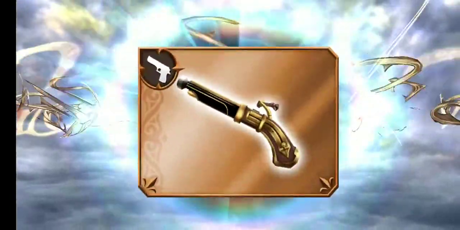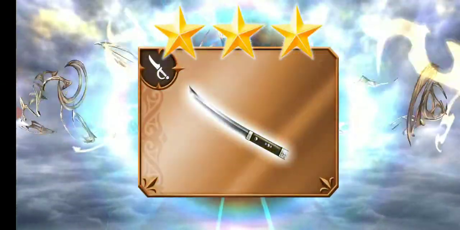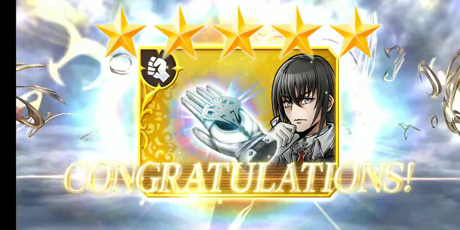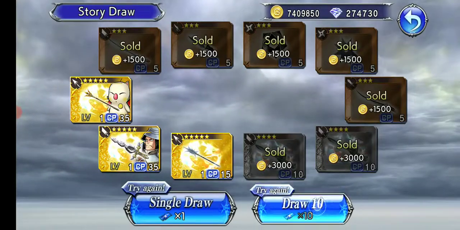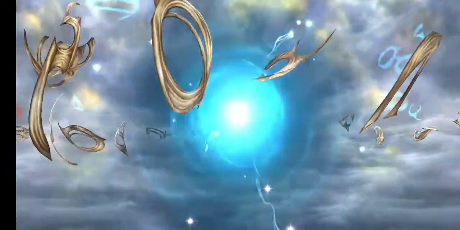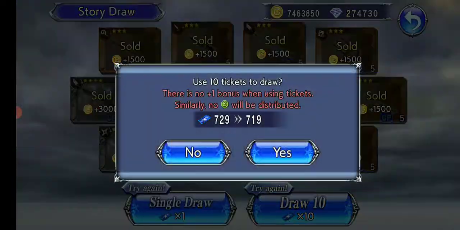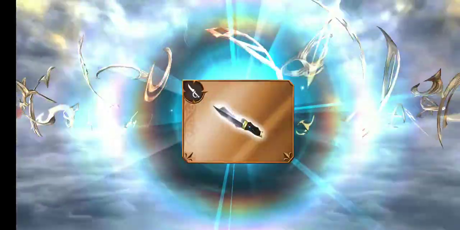Here's another gold. We're past the 200 ticket mark, which is about the average for an LD from what I'm aware of. So getting Cid's LD there is kind of right on the money, but just kind of bad luck for me of which one ended up being. More power stones. Another LD. For the wrong character. Here's another gold. Come on, Steiner LD.